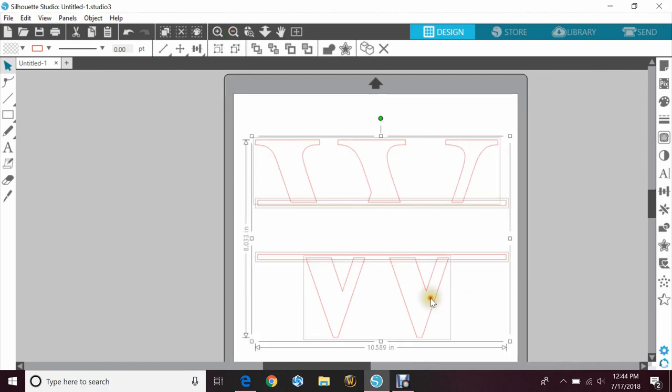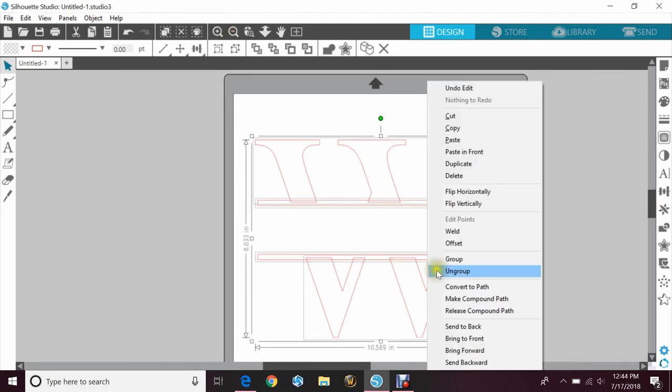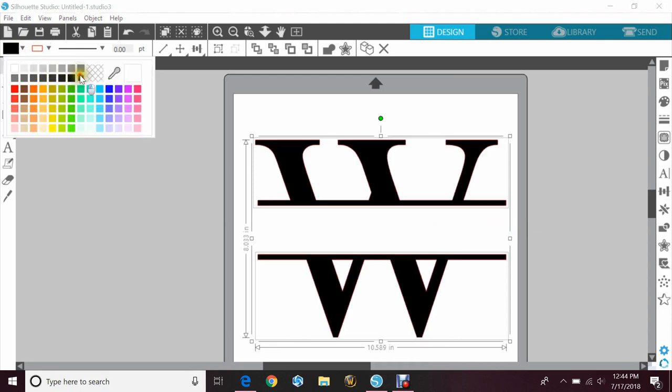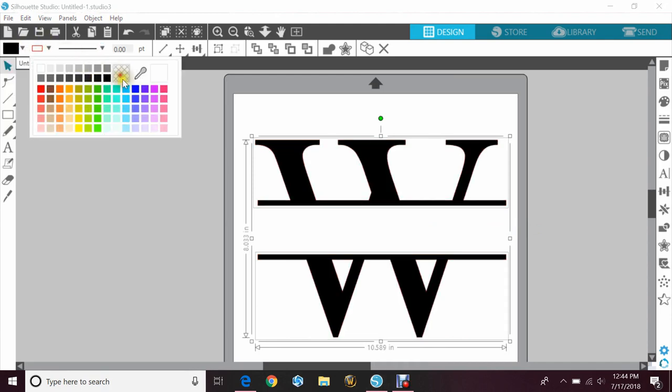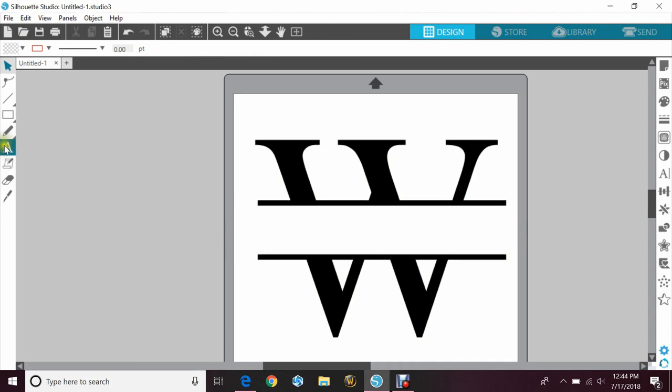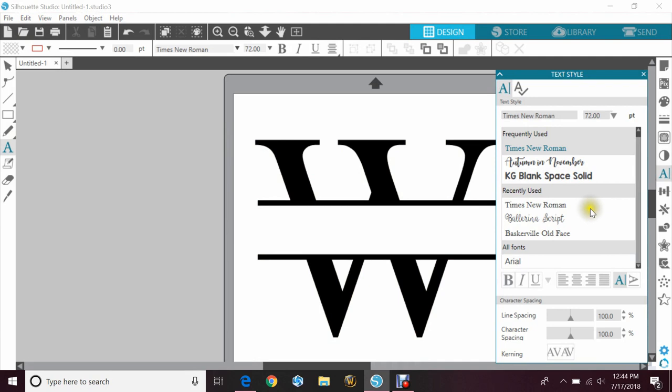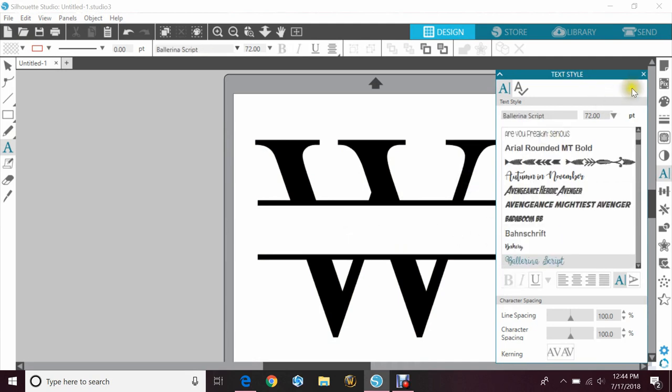I'm going to highlight everything. I'm going to right click and I'm going to hit weld. And now I'm going to fill that in for you guys. I'll take the cut lines off so it's easy to see. And now we can just take another font. We'll just say Ballerina Script for the heck of it.